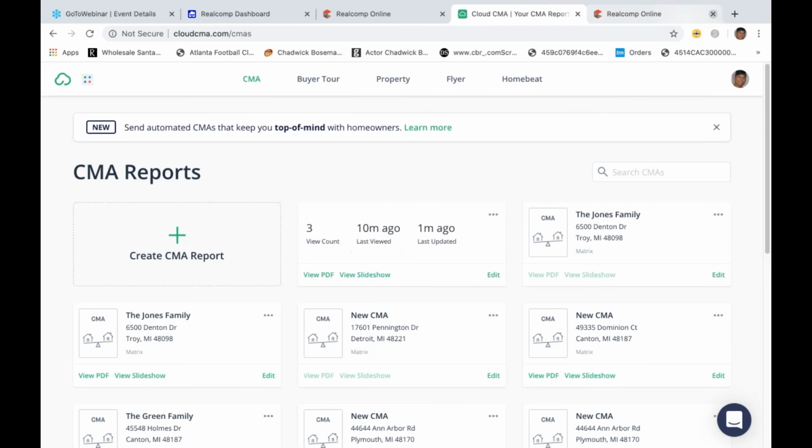So look for that advertisement when you log into RealComp about the Cloud CMA. It's just going to focus on Cloud CMA. And we'll go through a review of how to get in there, and we're also going to show you the new stuff that they've added in so that you can see all the options that you have when you want to use Cloud CMA. Okay, so I'm going to go back and close that up.